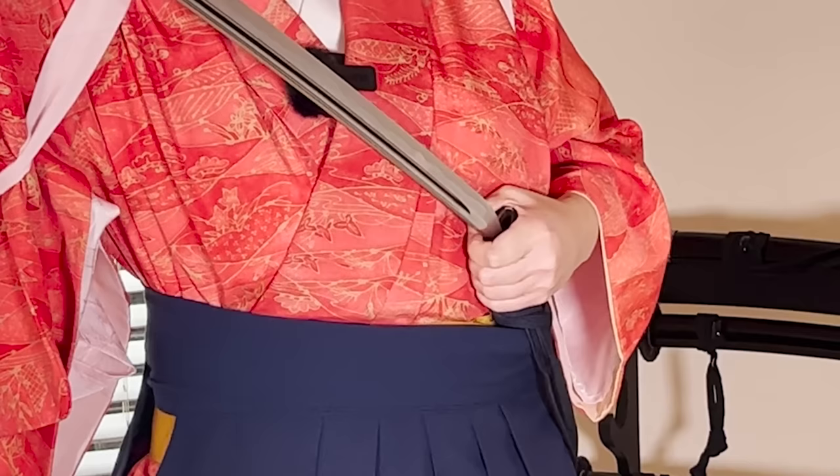So then everyone, training number two, swinging the katana, right? So today we're trying to practice inside the house, where the ceiling is low, and our ceiling is actually low. Super low, so we actually can't stand and do the swinging. So I'll be teaching you a way how you can do the swing practice, even if you're in a room like this. So basically you could kneel down like this.